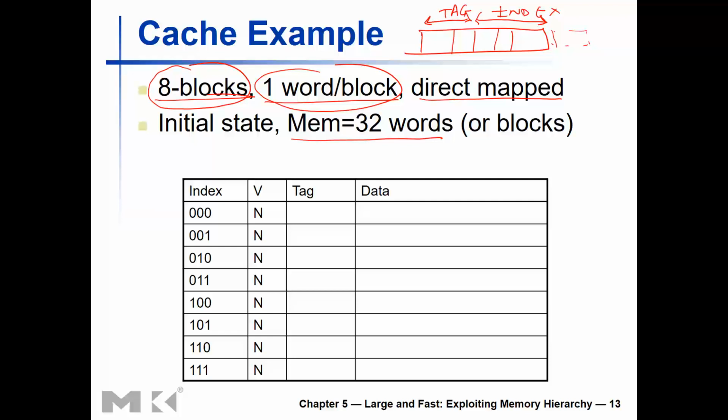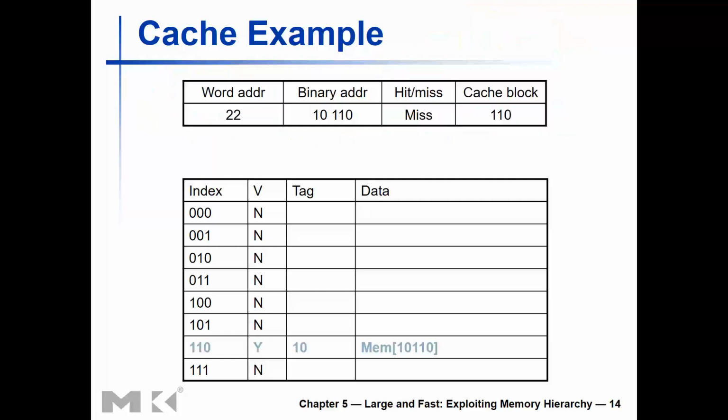So now we will see the dynamics of the cache when addresses are issued to the cache. What happens to the cache? The very first address we issue is address 22. If we decode this in binary, we'll see this is 10110. Now, we go to index 110. This is this set, and before there was nothing, so that caused a miss, right?